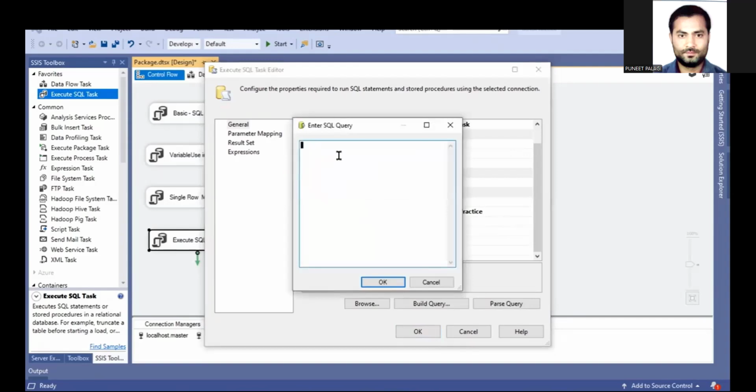So in the SQL, we will write select ID, name from the table where ID equals question mark.